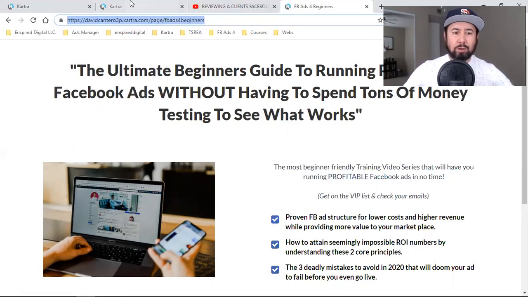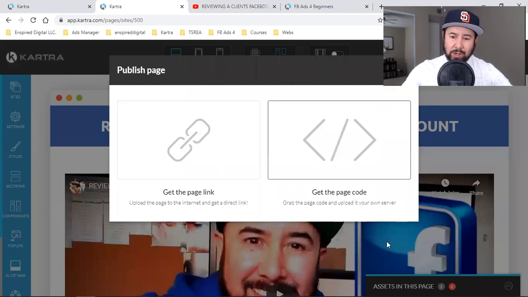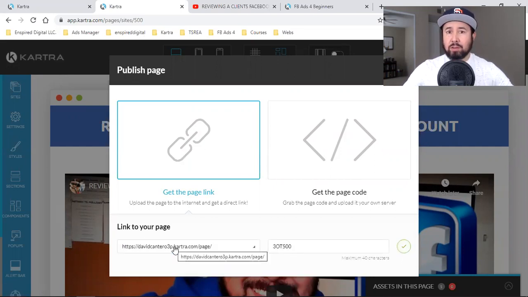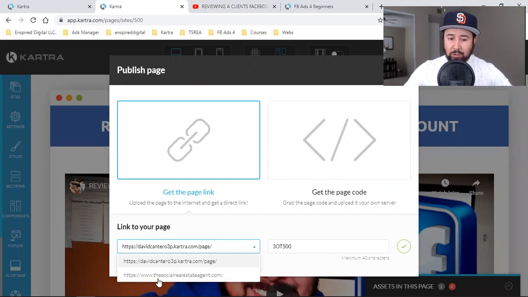Just forward it. And so as I create multiple pages, I come in here and get the page link. There is my default link, right? So again, I'm still on the starter plan, so I was able to integrate one domain, which is my one domain down here. But that right there is for my main business. I don't use that for this page, for example, right? I wouldn't use it for this one. I wouldn't use it for my other ones. It's that one domain that I get with my account, right? And that's all I care about.